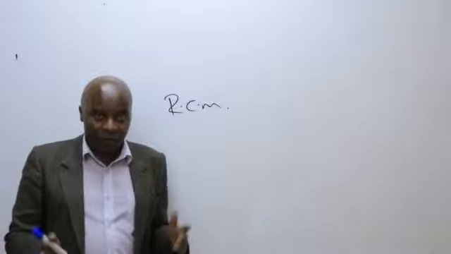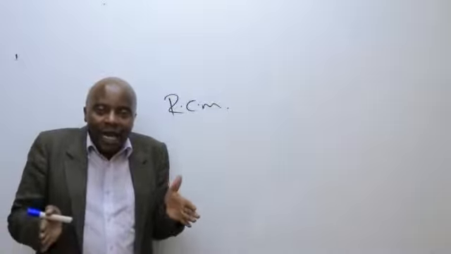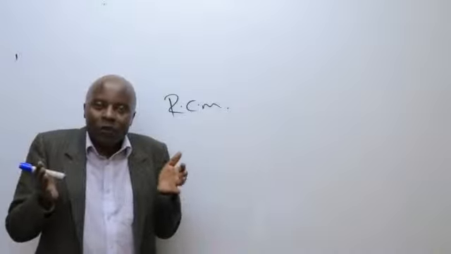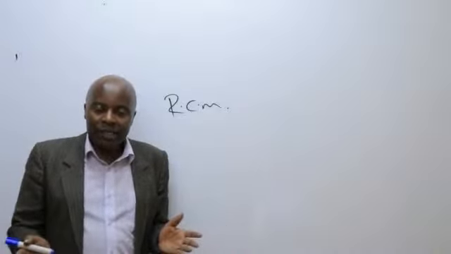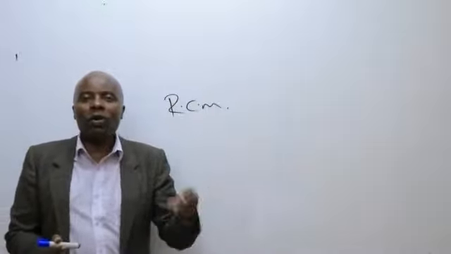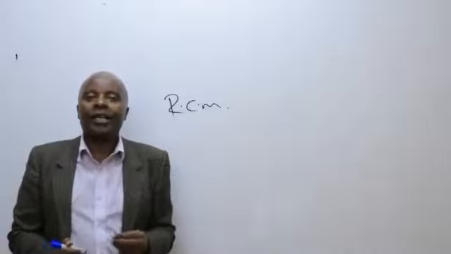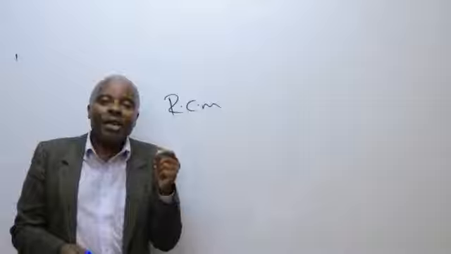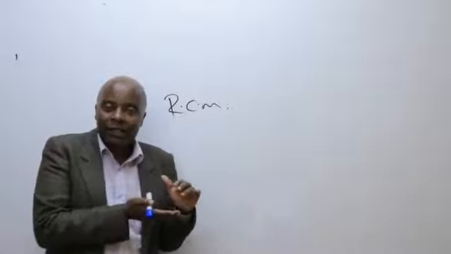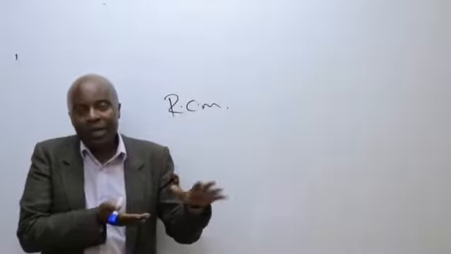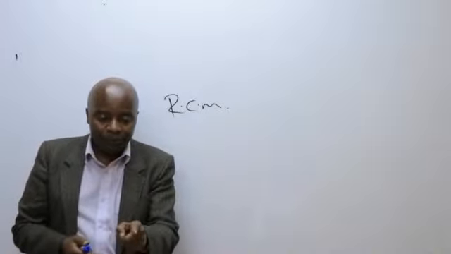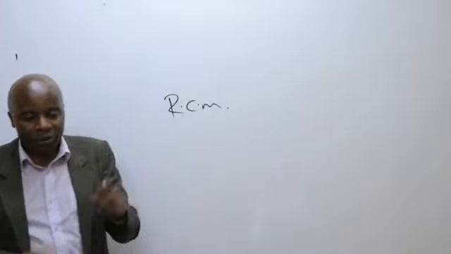Denzel is telling us the very first thing that he has to do is to understand RCM. Is it a registered company? Who are the directors? What kind of business does it engage in? Yes, basically to carry out what we call a PESTEL, political and all those. You look at all those strengths, weaknesses. Get, for example, the previous auditors. If you are a new auditor, get the previous auditor's file. Try going through what kind of recommendations he was giving. Try to understand the internal controls. I'm saying that as I wait for the students to come back. Once they come back, they should be able to tell us.